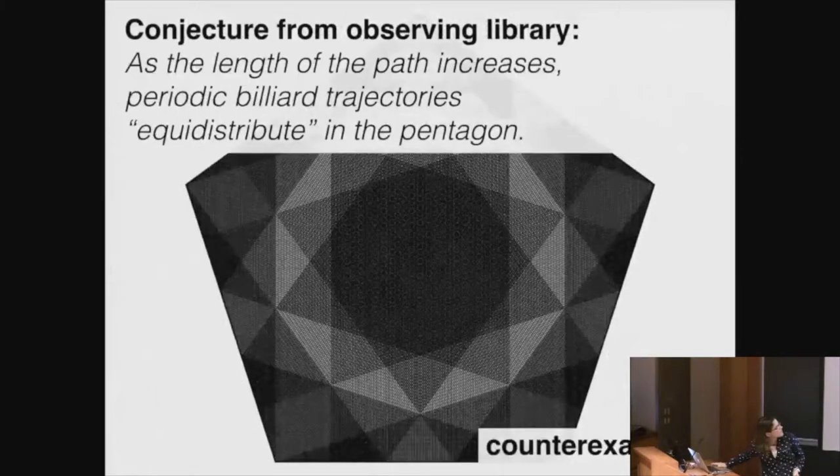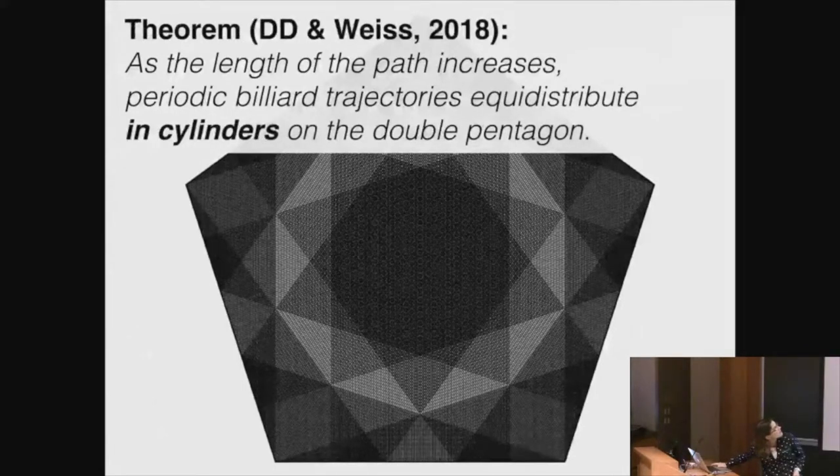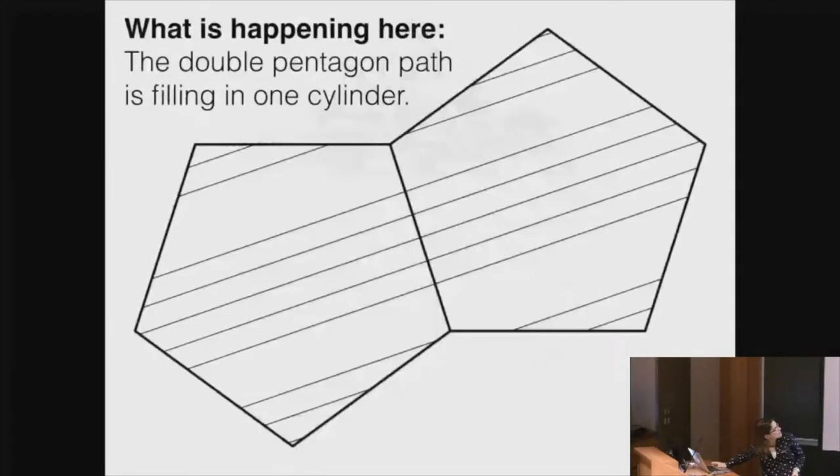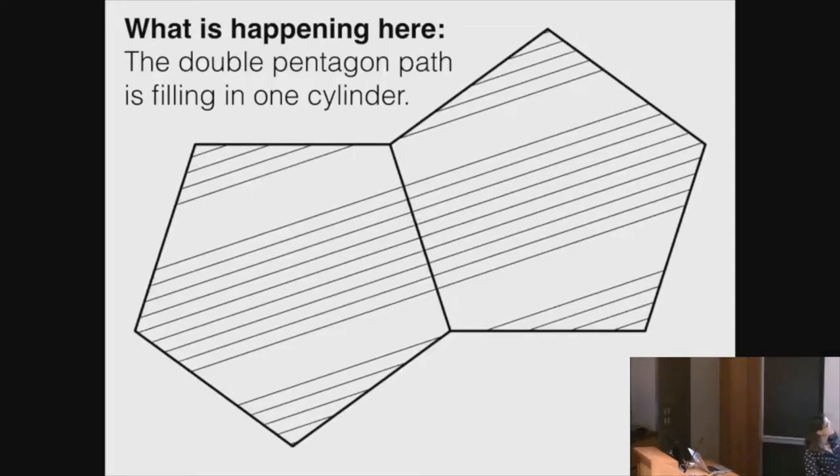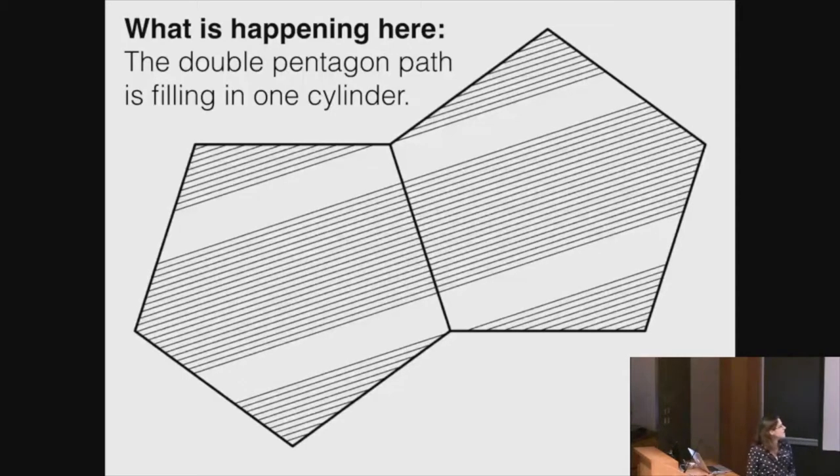So that wasn't a super rigorous way of stating that, but that's the idea. Okay, so here's what's going on. We start with some trajectory, and now, instead of twisting it in the horizontal direction, I'm going to twist it in another direction. So we're just twisting it around and around and around.